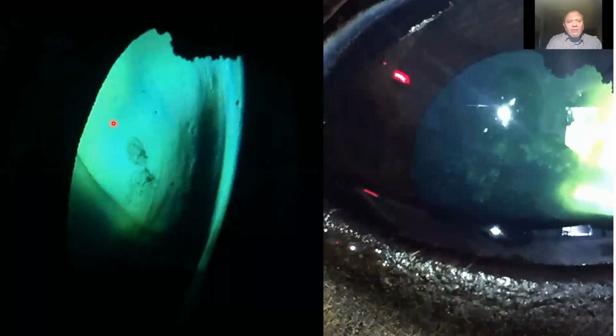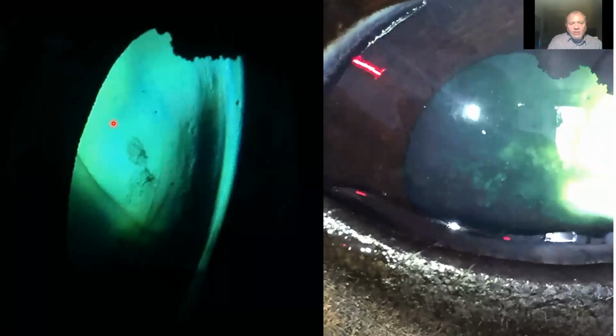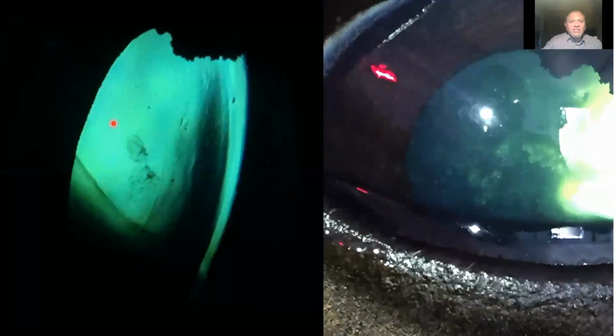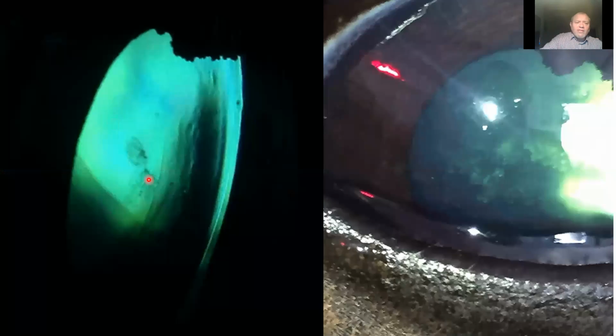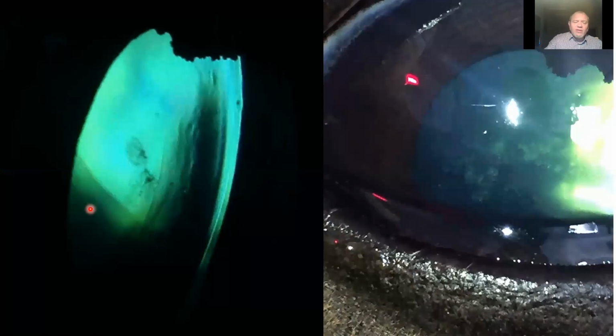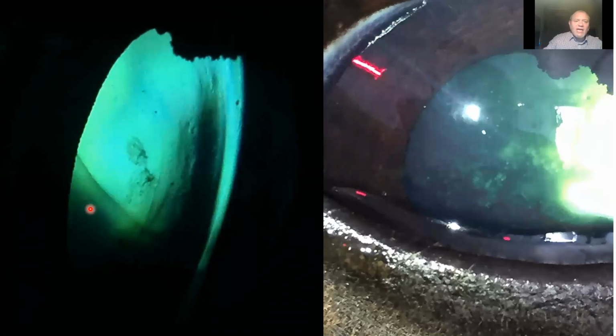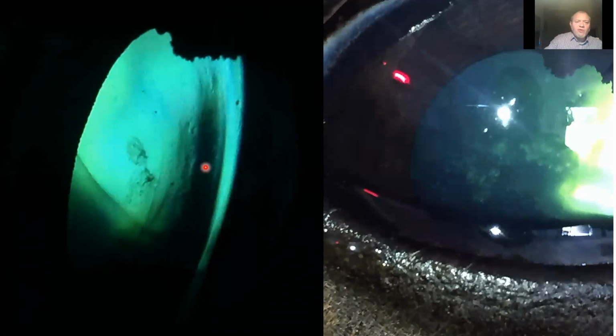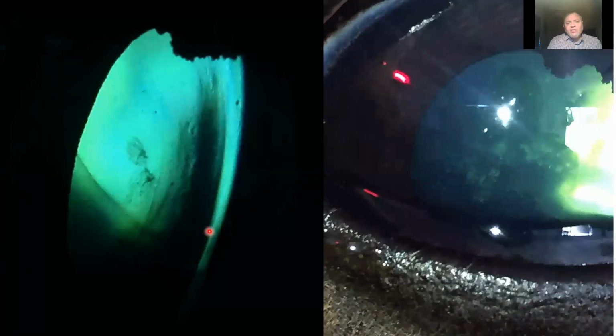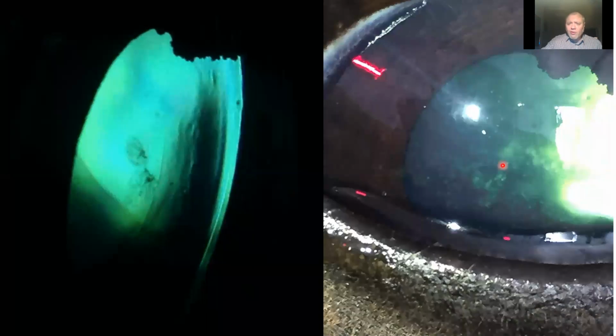Much more useful than those single images and the slit lamp, which we don't always have, are these stacked images. So it's a similar sort of case where we have an anterior cortical cataract. We're taking stacked images with distant direct, and we can see as it moves around how these move relative to the anterior part of the lens, to allow us to reconstruct in our minds this is an anterior cortical cataract. And then on the right hand screen, we have a posterior opacity, which you can see is moving relative to the pupil as we move.